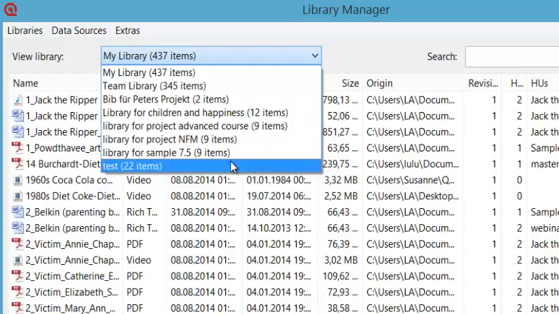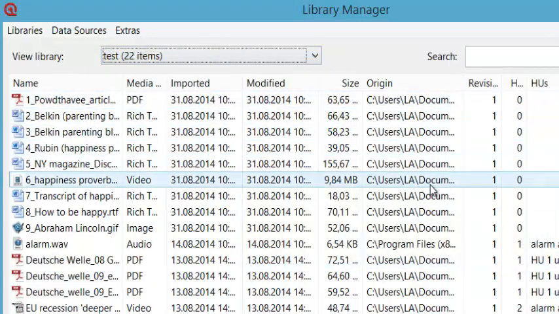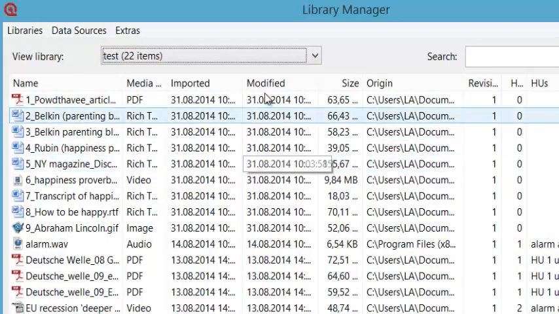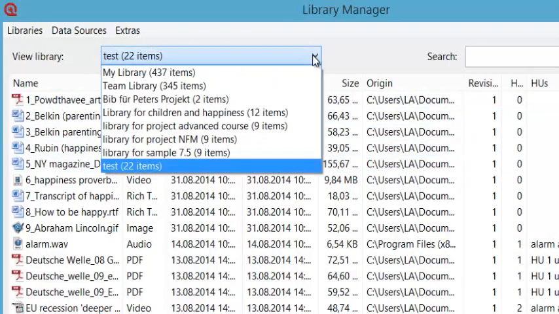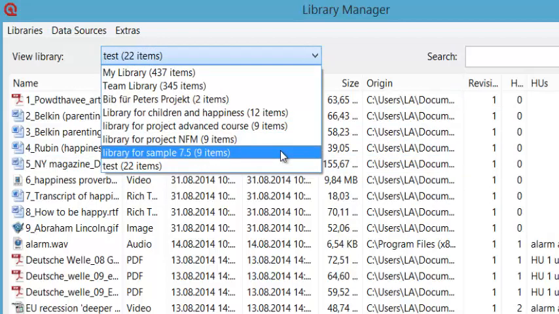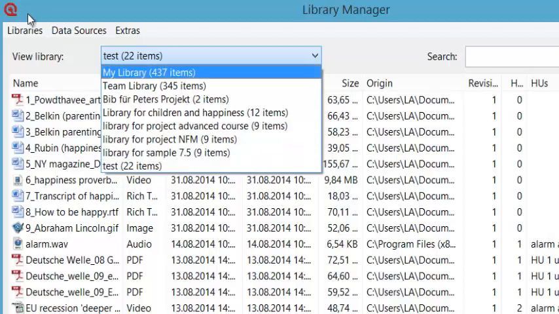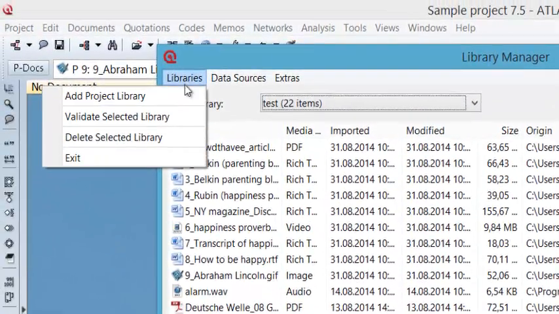You could also remove documents from these libraries if, well, I've moved the documents from that library to test, and I also don't need that anymore. Or you can also delete selected libraries here. But you should know what you're doing, because basically you might destroy your project.